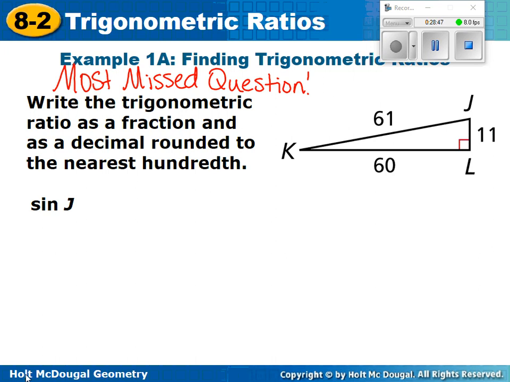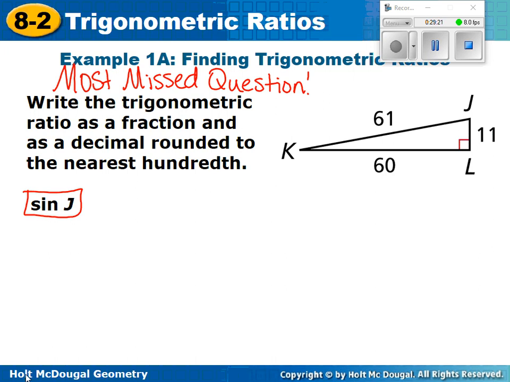I'm warning you. Tomorrow's lesson is going to mess you up. Make sure you pay close attention. This does not say to find the measure of angle J anywhere, does it? No. It says find the sine of J. The sine of J is a fraction. That's it. Okay? It is not asking you to go a step further, which is what we're going to learn tomorrow, and find the measure of angle J. And if you go too far on the test, you will get 0 credit, because I'm testing to see if you know what it means to find the sine of J.